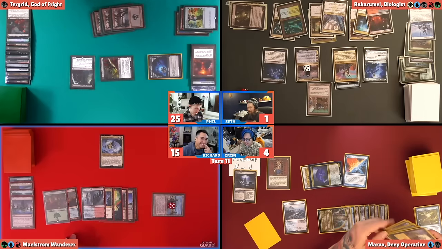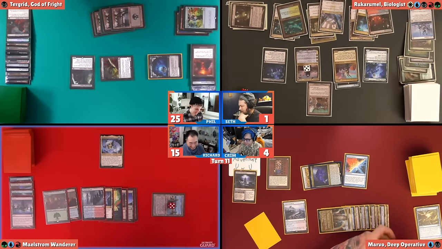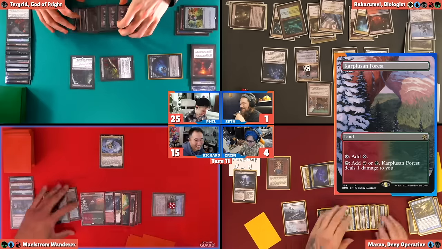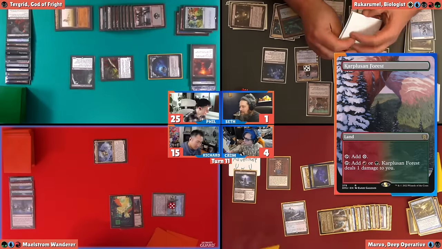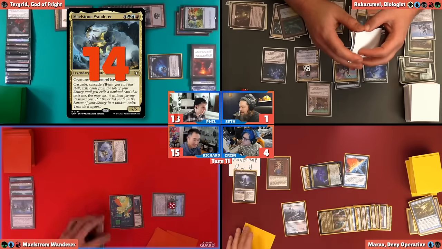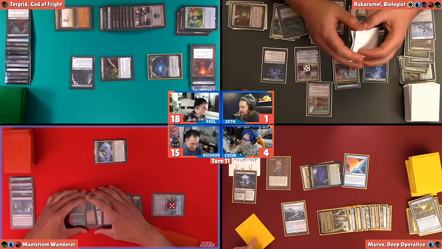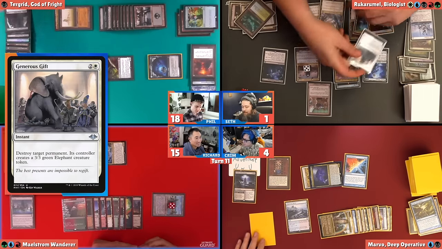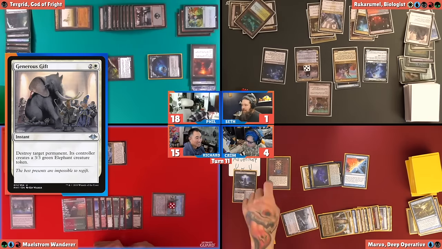Anyone have a Karplusan Forest? Me? I already played it. No. I'm going to stack you guys harder so you guys can play Karplusan Forest. Be the first one to play it. You coming at me? I'm coming at you. Do you want your Coffers? I'm gonna risk a 7/5. Yeah, I'm not gonna block with 14 commander damage. Yeah. Pass the turn. At the end of Richard's turn, I'll Generous Gift the Magus of the Coffers. So I get, and then you can go.